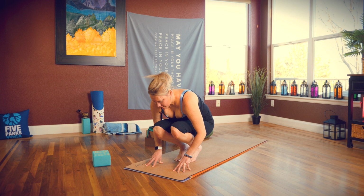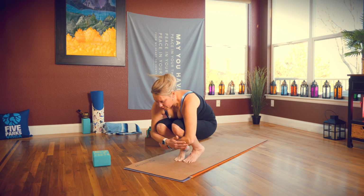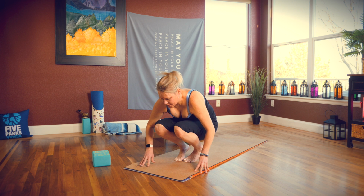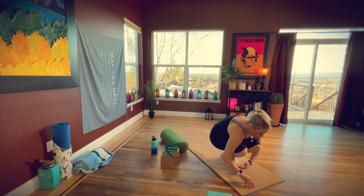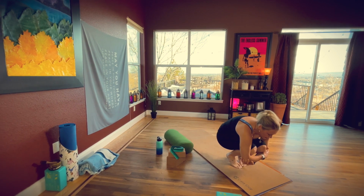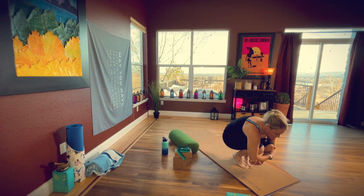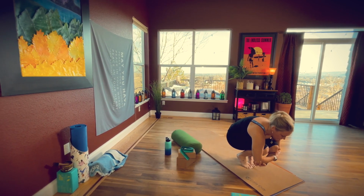And then maybe play with your balance a little bit, maybe lifting one hand or both hands up off the floor, maybe wrapping your arms around your knees, giving yourself a nice little hug, holding opposite hand to opposite elbow, squeezing your knees together, keeping your heels lifted.